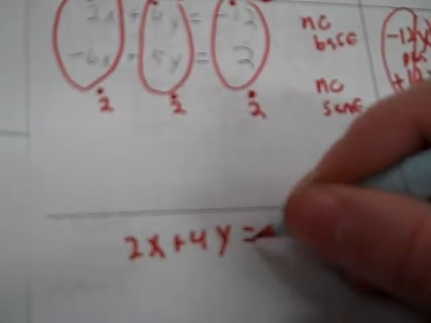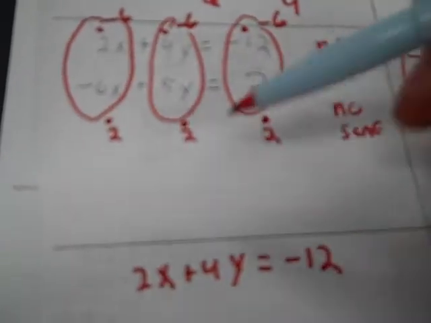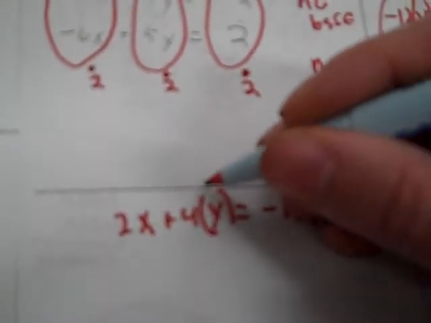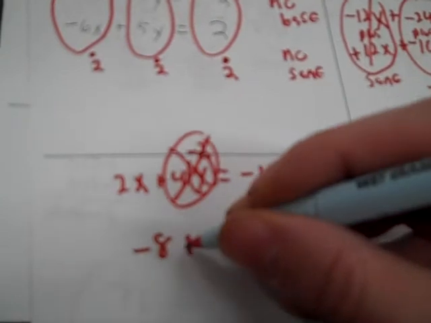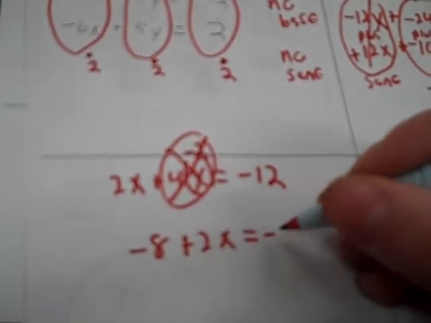Now to find my x, I should have done this after the circle. I want to write this equation here. So 2x plus 4y equals negative 12. Okay, just copy it down. Don't times anything, just copy it down. So y is negative 2, so I'll be putting negative 2 in for y and then timesing those. So 4 times negative 2 is negative 8, plus here 2x before equals negative 12.